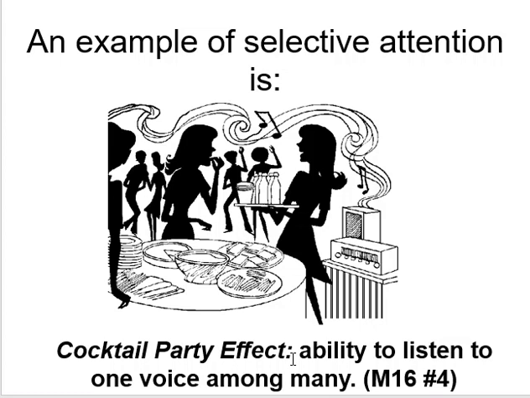An example for you guys: if you were in the football stadium at a noisy, crowded pep rally or a noisy, crowded sports game, and you were still able to focus on one voice and talk to your friend, that would be an example of the cocktail party effect, which demonstrates your ability to use selective attention.